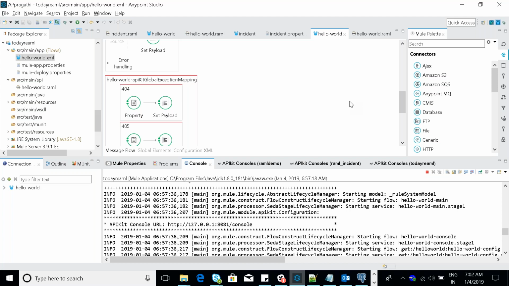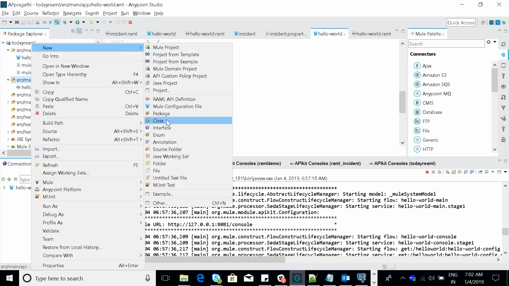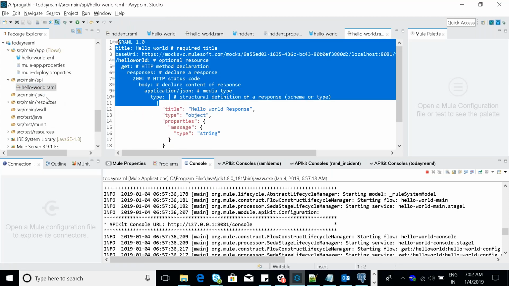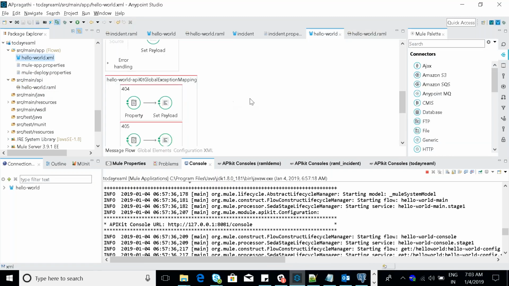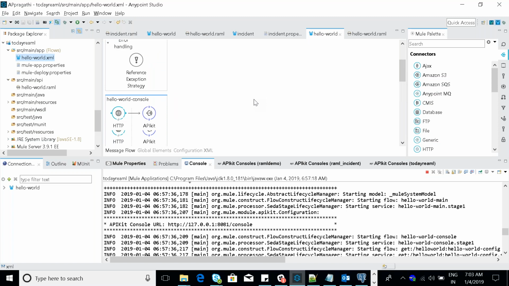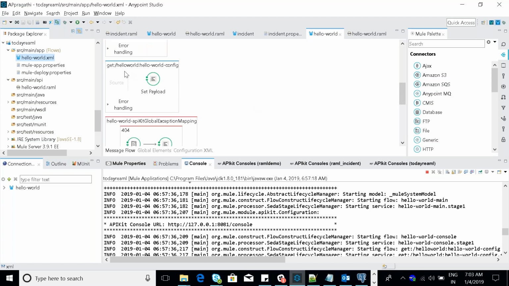Once you finish that part in Design Center, or else in Anypoint Studio, even once you create a project, after that also you can do it. Once it generates src/main/api, right, you right click on it, new, create a RAML file, right? If you create a RAML file like this, it will generate this kind of structure. Eventually it should give a sample template format, right? So there's nothing but a template, right?